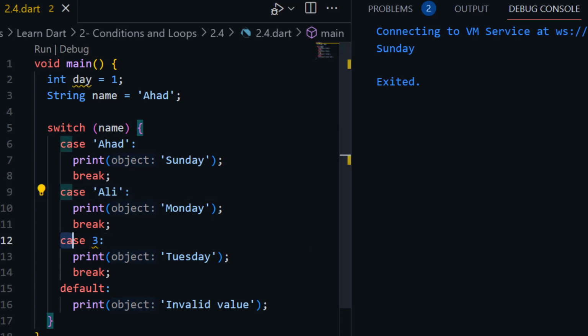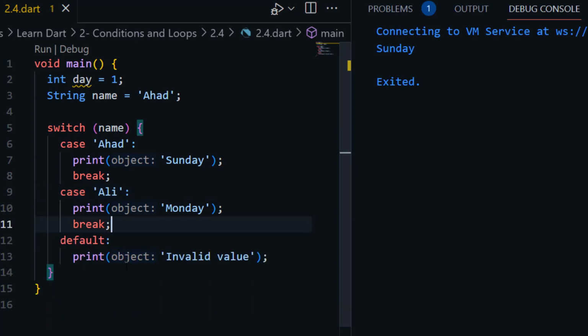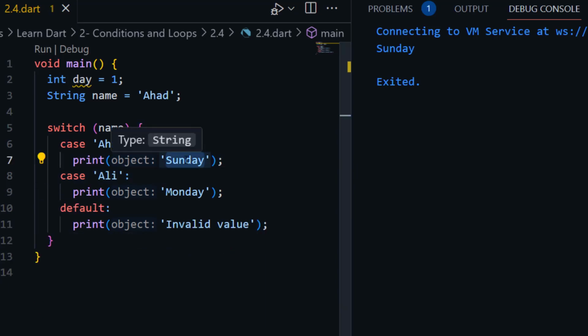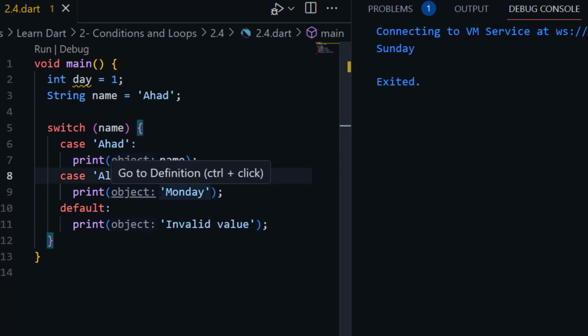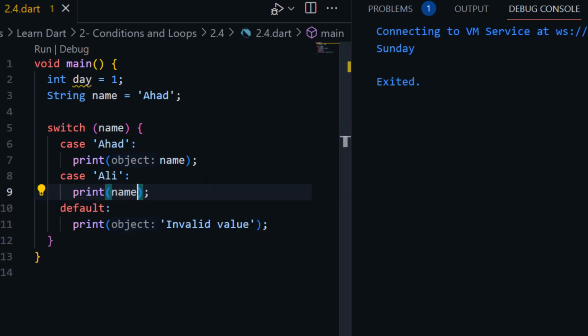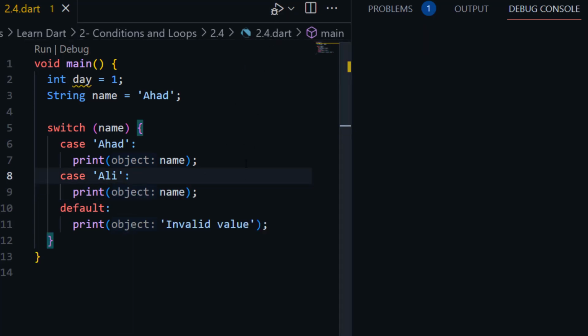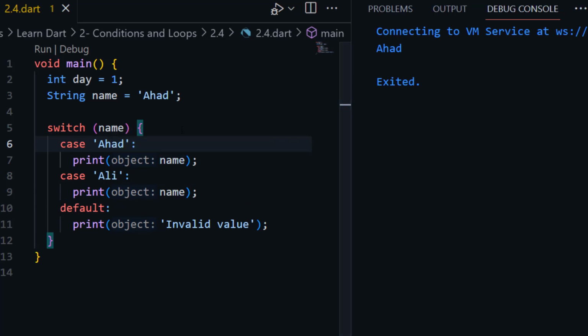For now there will be 2 cases. It will print name. Let me run this. Here you can see it is printing Ahad because our case Ahad is here. So this is the basic use of switch case.